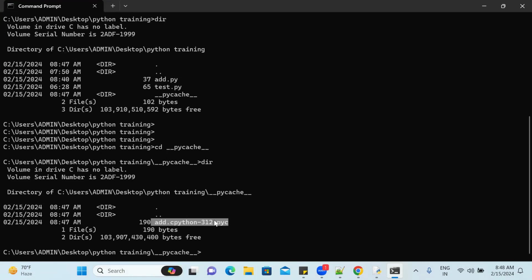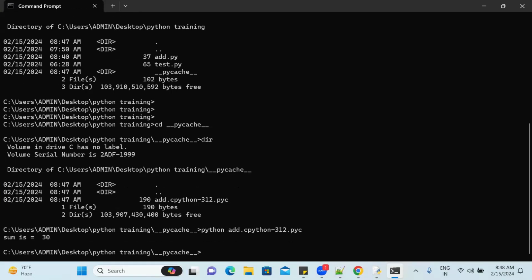So how can we execute this compilation file? In the same way, python add.cpython, that compilation file which we are going to get. If you execute it, the sum equal to 30 is what we are going to get. The same result we get here.